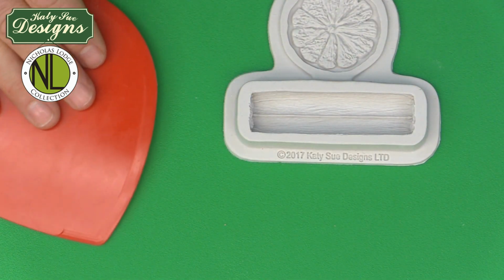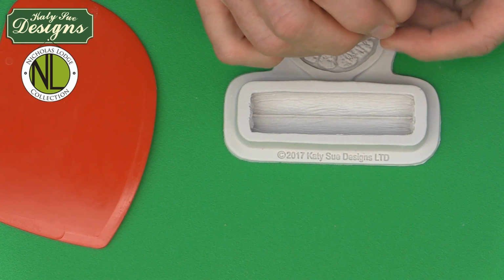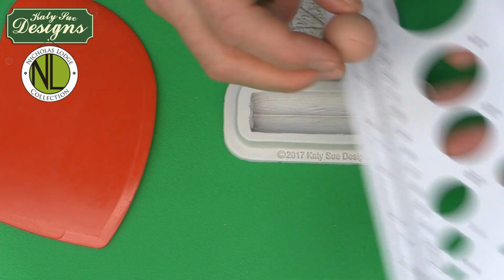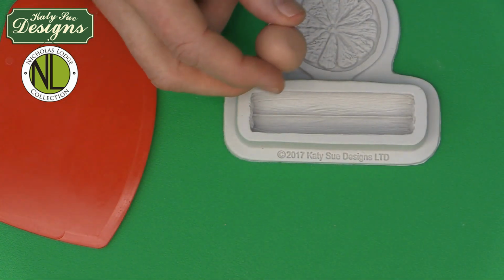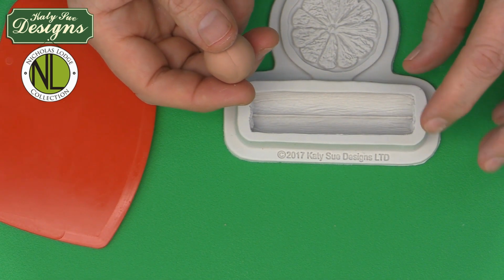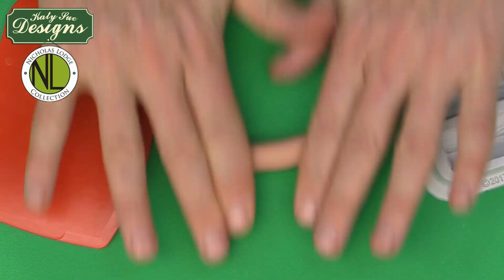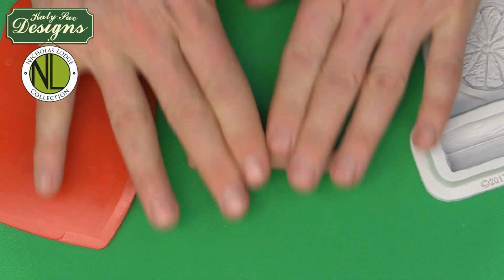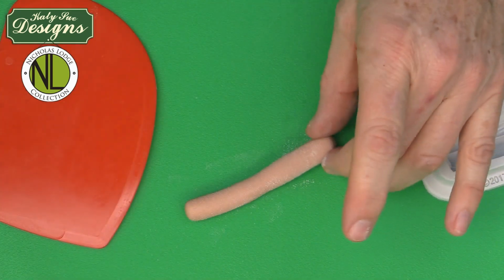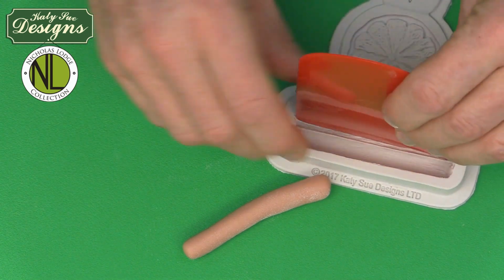Now when making the single cinnamon stick, I'm going to be using a number 12 small, or 10 grams, on the size guide. So it's half the amount on the scaled weight: 20 grams for the double, 10 grams for the single. Again, I'm just going to roll this into a sausage here, put just a little corn flour, cornstarch, onto that, and put this into the mold.